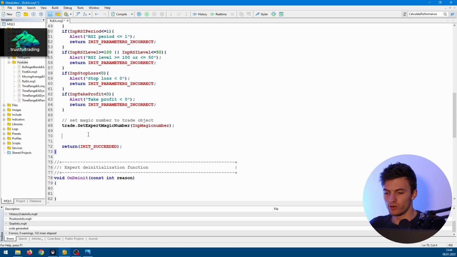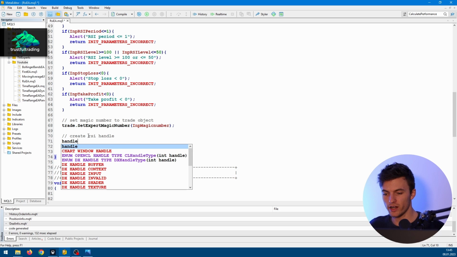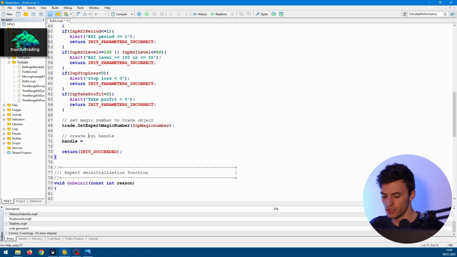Okay, now we also want to create the RSI handle here in the onInit function. So we can write another comment, create RSI handle, and we just call the default function. So handle equals iRSI, like this. And now we need to specify the symbol.